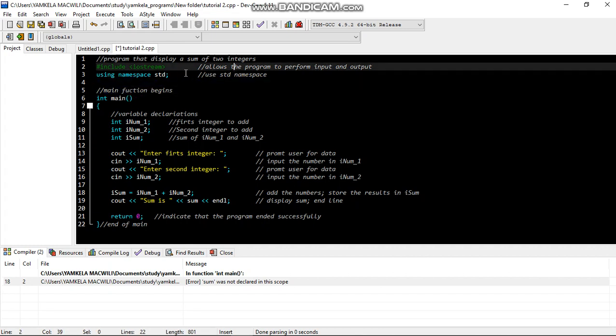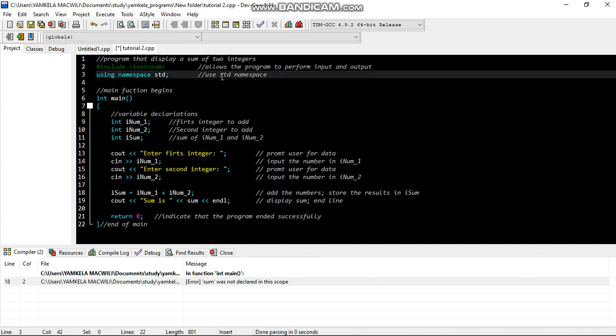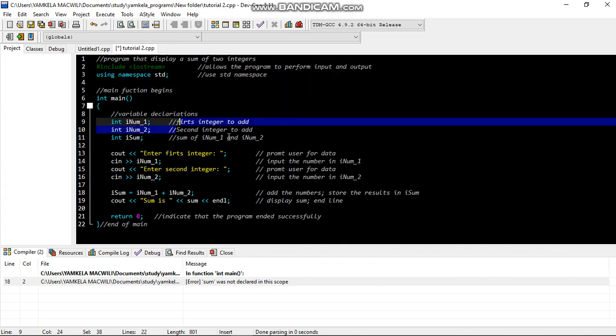This is our second tutorial. In this tutorial, we'll be teaching you how to prompt the user, how to request data from the user and store the data in a variable or a space you created, and maybe use the data.